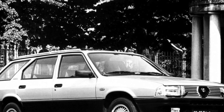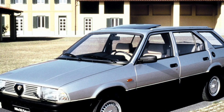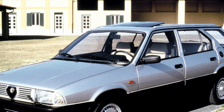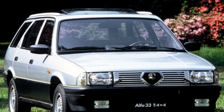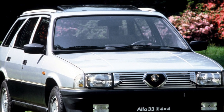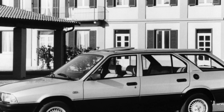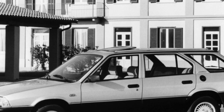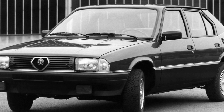The most important advantage of third-generation cars is that they are practically free from the body corrosion problems that affect many Alfa Romeo 33s of the 1980s. The problem of rust is quite acute, and there are several reasons for the low reliability of body elements. One of them was that the Alfa Romeo 33 was assembled in the south of Italy in the town of Pomigliano d'Arco. The southern regions at that time were much poorer than the northern ones, labor costs were cheaper, and build quality left much to be desired.